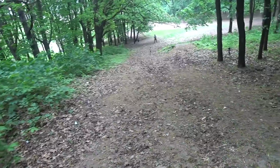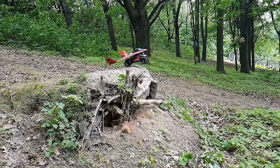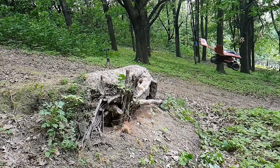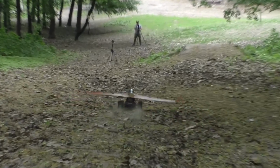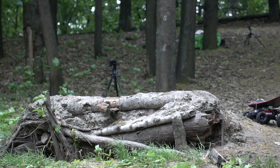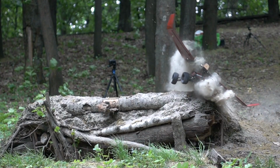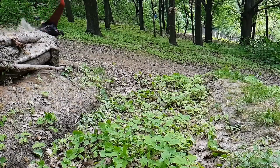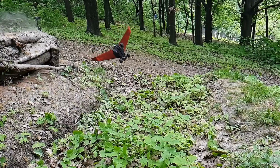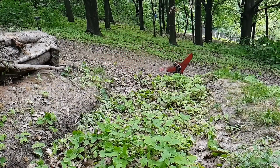Holy, I didn't expect even this, since it is very difficult to drive this car with such large wings. And you know what? I made many attempts. Not all were successful. I even repaired the car several times, like changed zip ties. But you know what? I've done it.